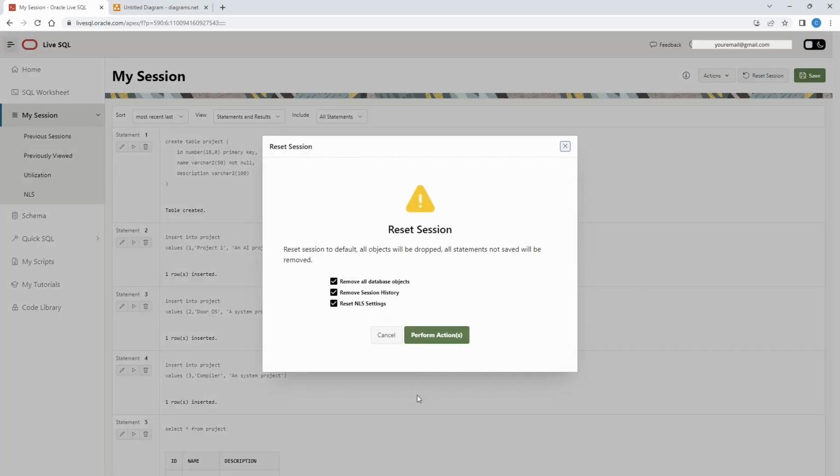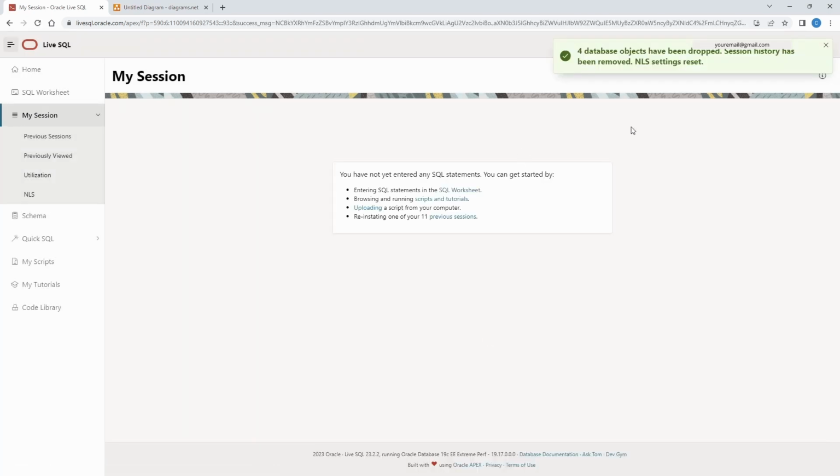Doing so will remove all the database objects from the My Schema schema. You can also review the information from previous sessions.